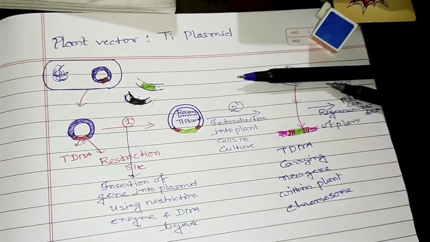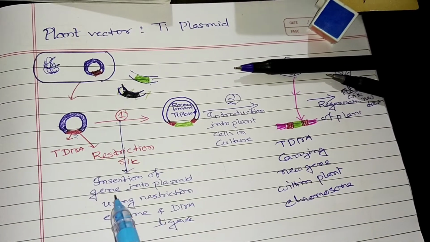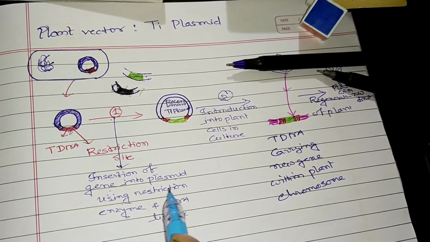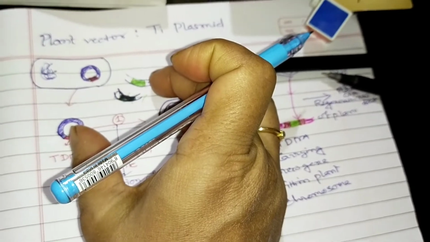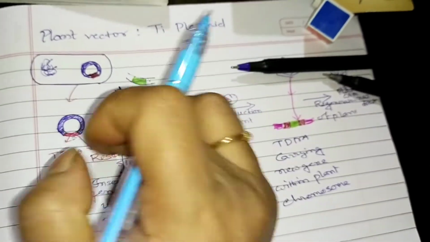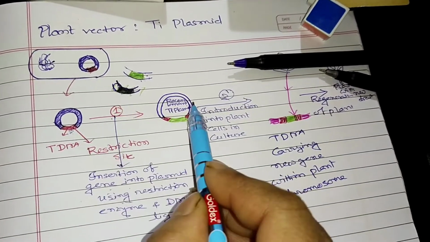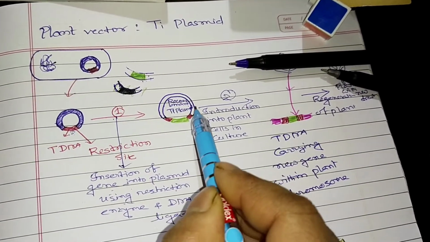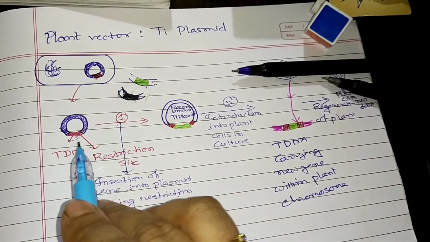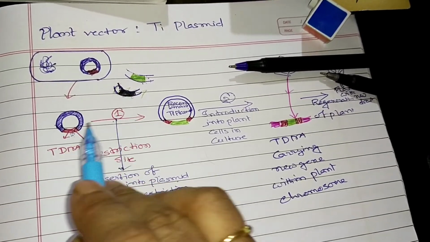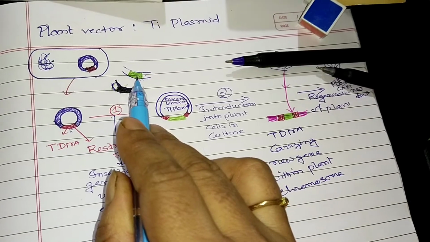ऐसे रेस्ट्रिक्शन साइट से आप काट करोगे, तो this first step, this is the insertion of gene into plasmid using restriction enzyme and DNA ligase. So we are using the same restriction enzyme for both and DNA ligase for joining the cut part into here. तो now this is called recombinant TI plasmid, है ना. इसको हम लोग क्या बोलते हैं, TI plasmid. और TI plasmid के T-DNA में हम लोगों ने दिखा दिया, रेड पोर्शन को काट करके आपने कौन सा पोर्शन यहाँ पे इंट्रोड्यूस किया है ना, ग्रीन पोर्शन, that is the foreign DNA.